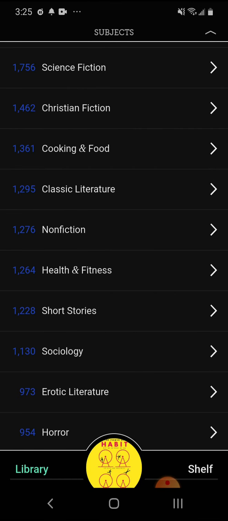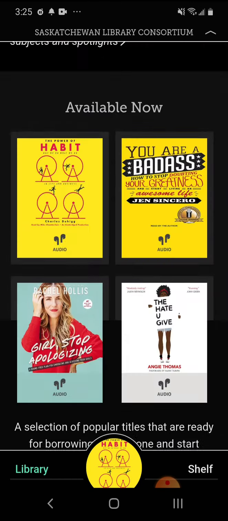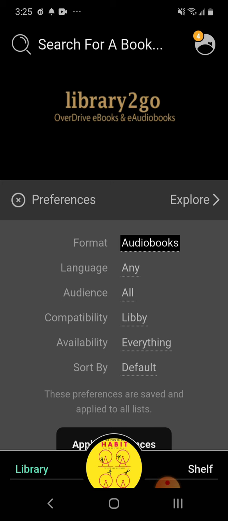So yeah, Libby is actually a really good app to try to download different audiobooks and ebooks. Mostly people use this for traveling, or they don't go to the library to get a physical book. They can just use their tablets to read at home, or travel to different countries.